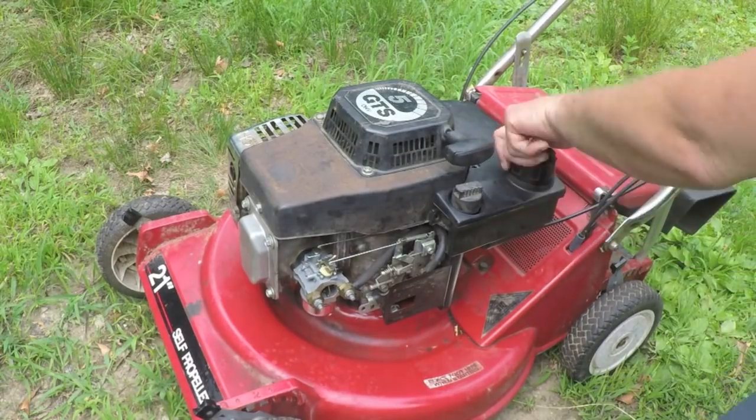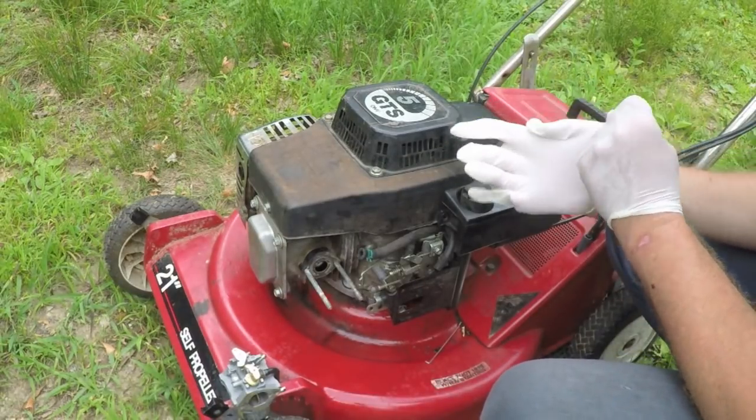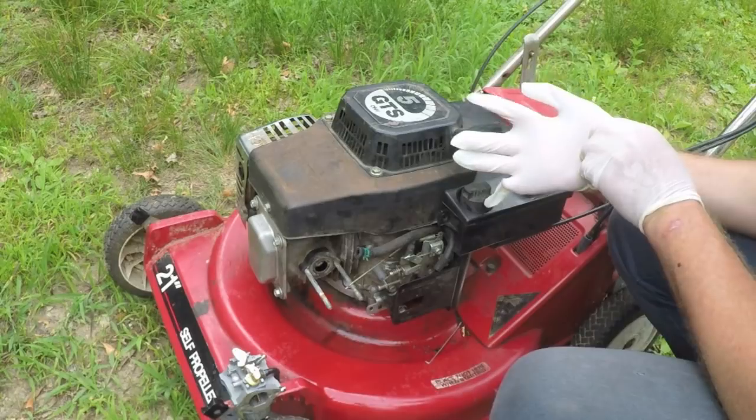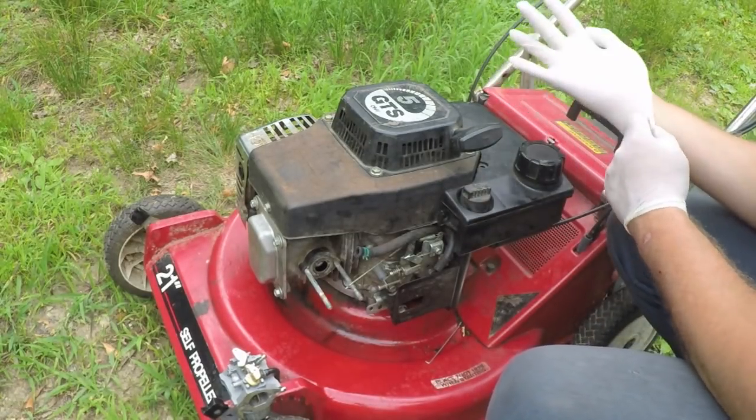Acting like it's starving for fuel. Plenty of gas. What I'm gonna try and do is change the main jet in this carburetor to the one from the other carburetor, because it's closer to the right size.